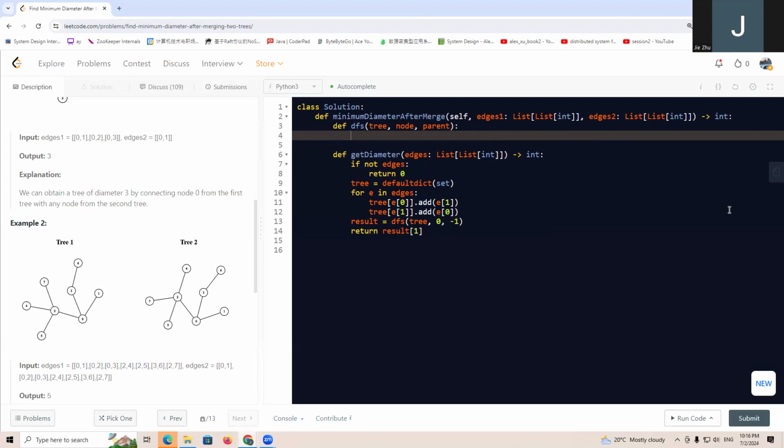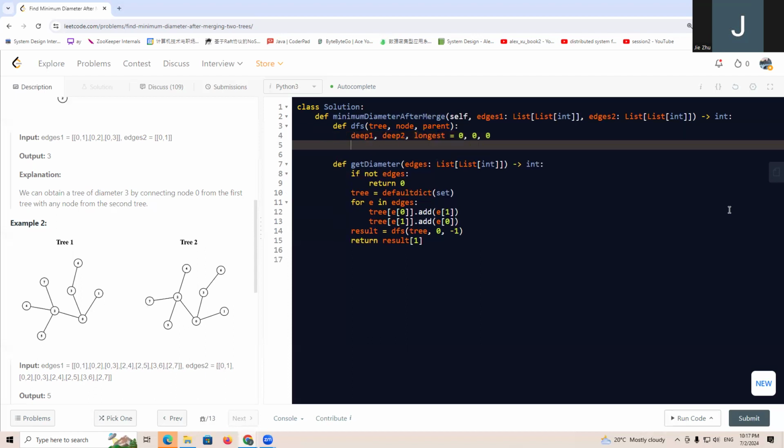So for this kind of DFS, what we do is that so we have deep 1, right? Deep 2, and the longest equals 0, 0, 0, right? And for next node in tree node, right?